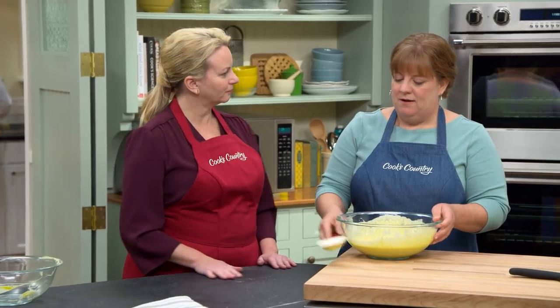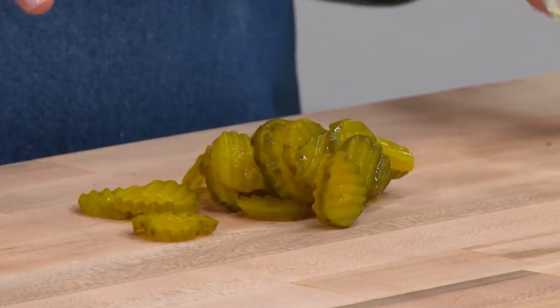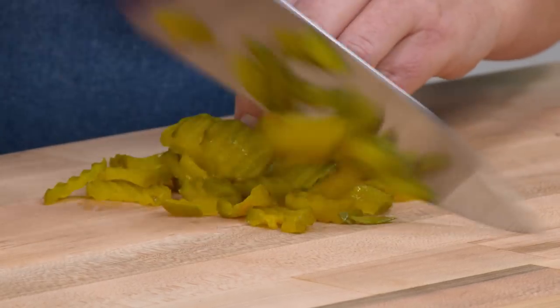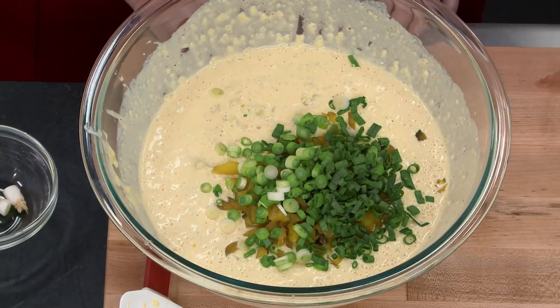All right. We've added all of our seasonings, but now we wanna add some texture to this. I have 1/2 cup of sweet pickle. We just wanted to have a little bit of sweet, just a little bit, to balance out all of that bright tanginess. All right. So I'm just gonna chop these kind of roughly. All right, that looks good. Now, we also wanted to add some freshness in the form of scallions. So I'm going to add 3 scallions to the mix.